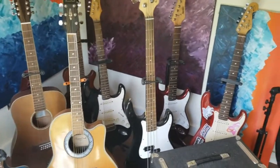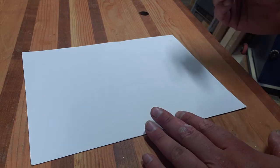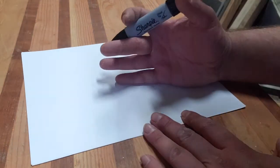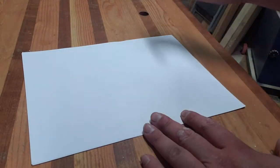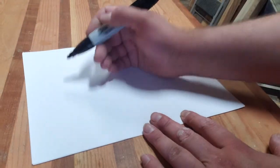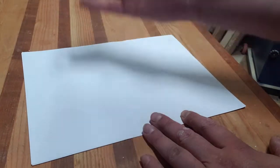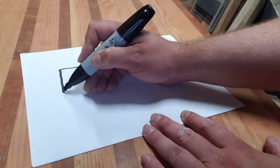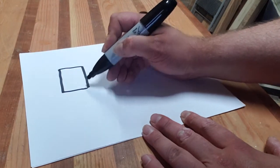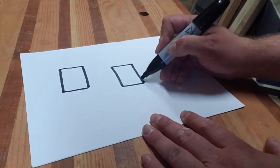So let's get back out to the shop and we'll look at what I got going on for design ideas. Okay, so hopefully you guys can see this okay. Essentially what we've got, I got these two pre-laminated pine shelf things that you get from the home centers. I'm sure you're all familiar with them. A friend of mine was cleaning out her place a while back, and they've been sitting up on the shelf forever. I'm going to use those for the sides of the guitar stand thing. So we'll just put those like that. I think they are 36 by 12.